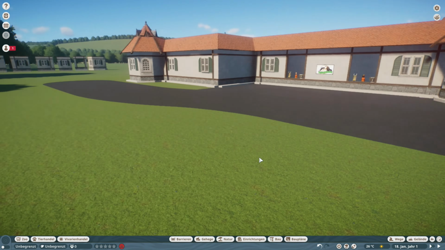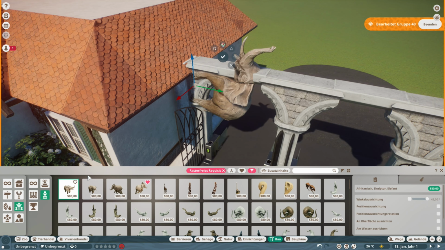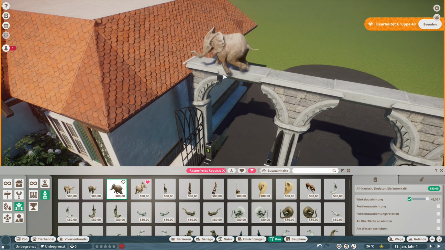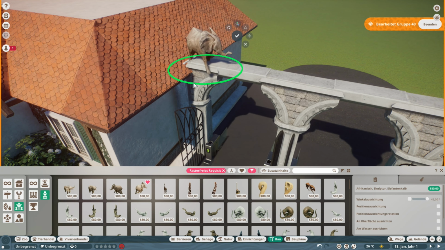Okay, so let's see if it works this time. Okay, so using many of the pieces from the Twilight DLC, actually, I noticed right now, even in the beginning of the zoo, in this entrance gate, those doors are also included in the Twilight DLC.